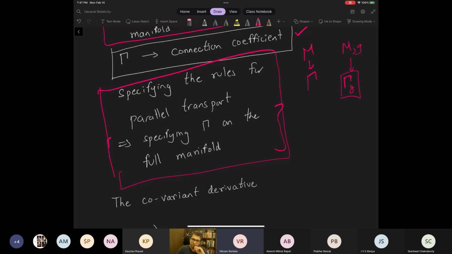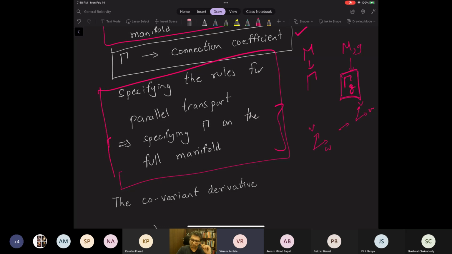It's the choice that preserves the inner product of vectors. So we'll see that the choice which preserves the inner product of vectors, that is, if I have two vectors v and w, the notion of a dot product between them is only defined if I have a metric. And that dot product, if we want it to be preserved under parallel transport, then there's a unique connection which does this.